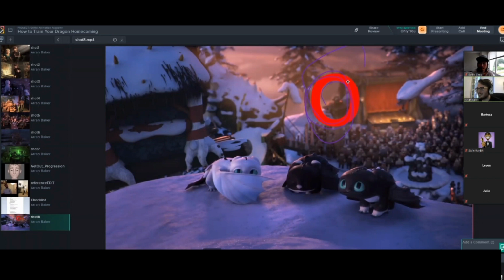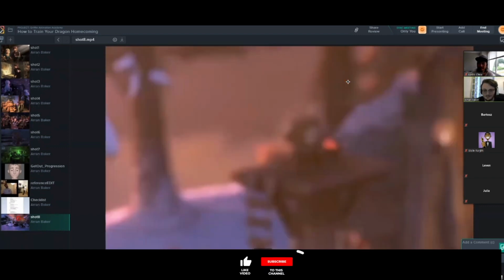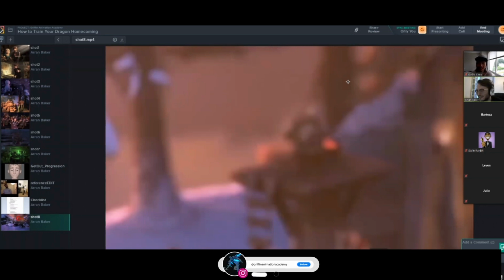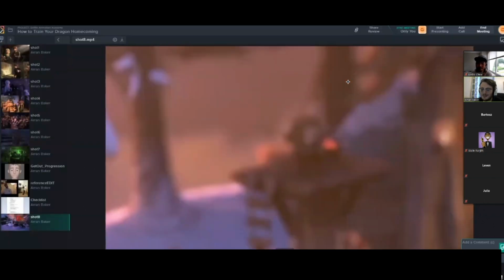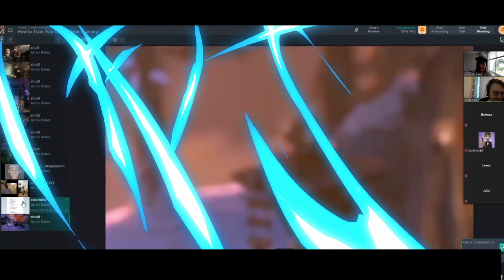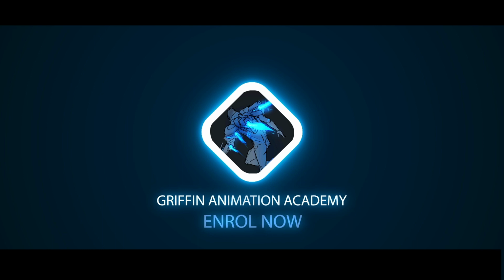I blocked it out and showed it to the directors, and they found it hilarious. And I was like, yeah, keep it. It's going to be out of focus anyway. If you zoom in, if I go frame by frame, you can just about make out his arm scratching his butt. I thought that was quite funny that they kept that in there. I thought they would take it out, but you can just about see it. So sometimes if it's silly and you don't notice it, you get away with those things.